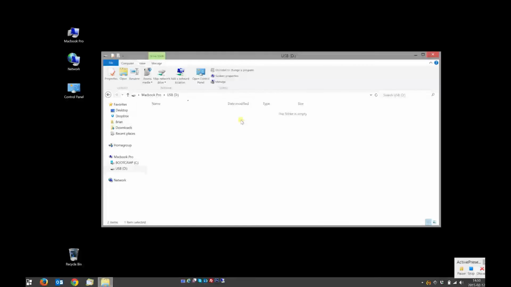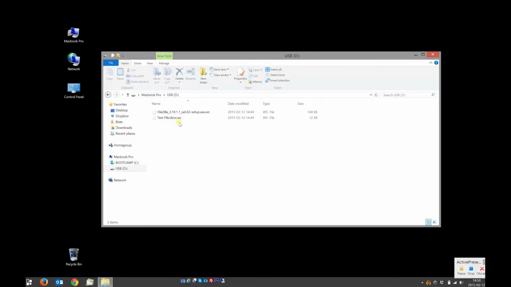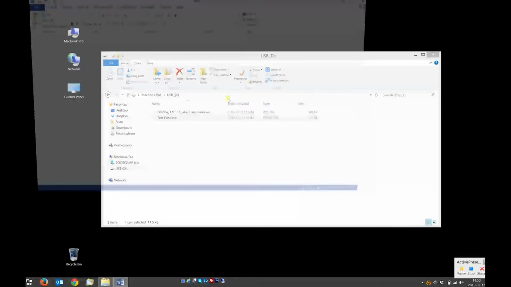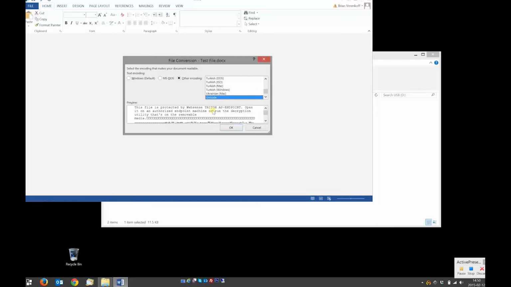And when we look at the files inside of it, what we see is a .ws extension added to the back of them. And obviously I can't open the file at all because it's encrypted, or even if I get rid of the .ws and change it back to a doc file, it's not going to open. It'll complain. It doesn't know what it is.